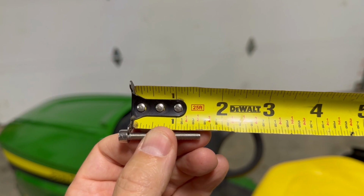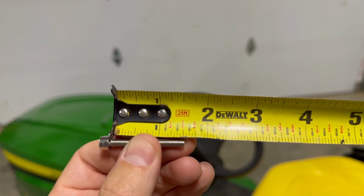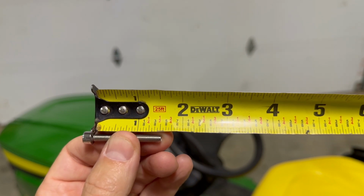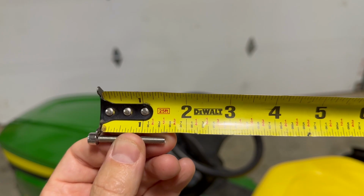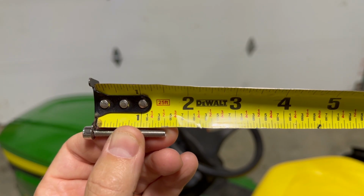Off camera, I test fitted the spinner mechanism on the steering wheel and tried a couple different screw lengths, and it turns out the longest version is the one that's going to work best in my application. The screw length from the bottom of the screw head to the end of the screw is about 1.5 inches.